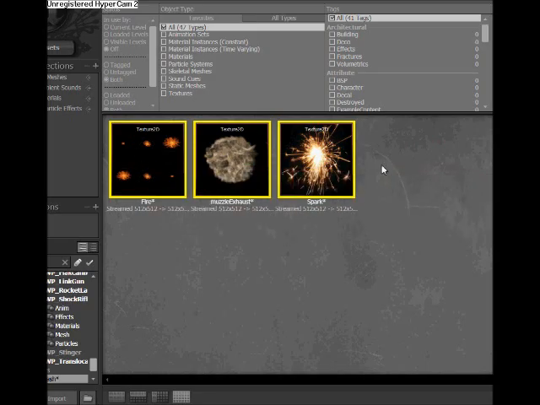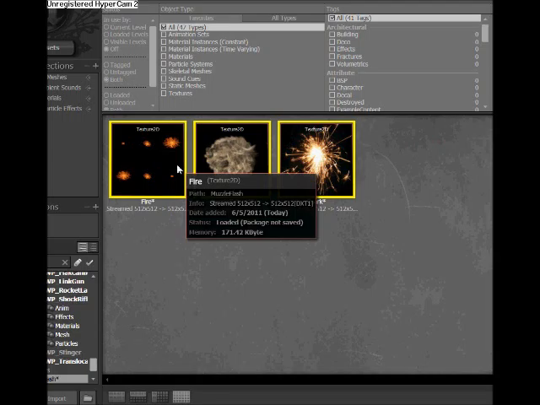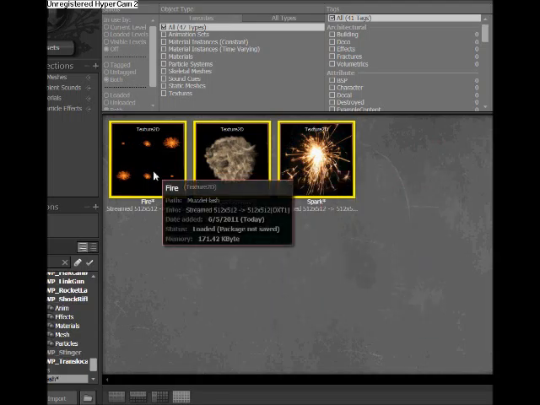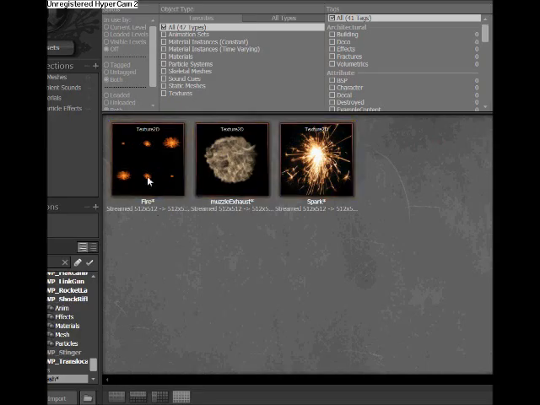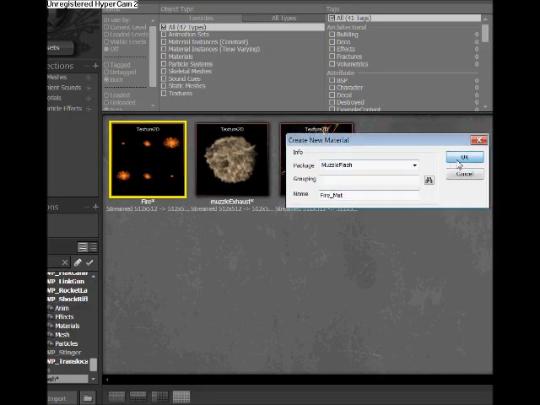We now have our three MuzzleFlash textures. You'll notice the fire texture is different from the other two. This is actually a sprite sheet that can be used for animated textures, and we're going to need to use SubUVs both in the material editor and Cascade, the particle editor, so the editor will be able to process it properly. But first, let's just right click the fire texture, create new material, select OK.